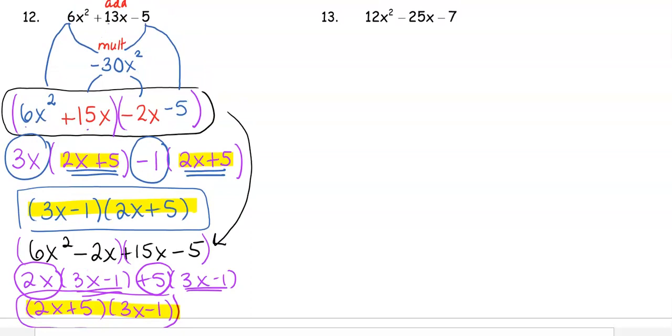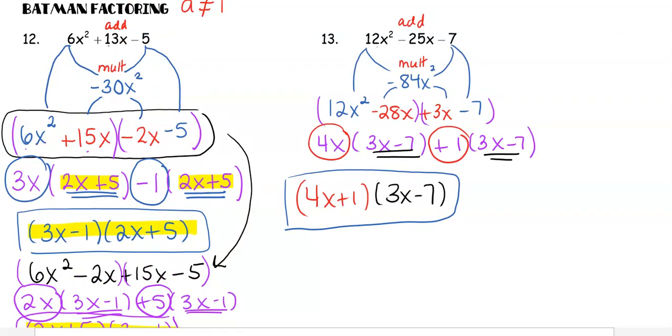All right, with number 13, what I want you to do is press pause, and see if you can replicate those steps that we just did for Batman factoring on number 12. Push pause when you are all set to go. Go ahead and push play and see how you did. All right, I hope that some of you used the same numbers I did and some of you switched them, just so that you can reinforce the fact that they are going to be the same.